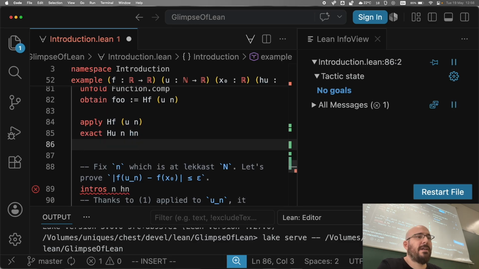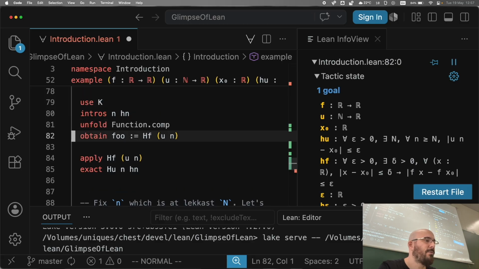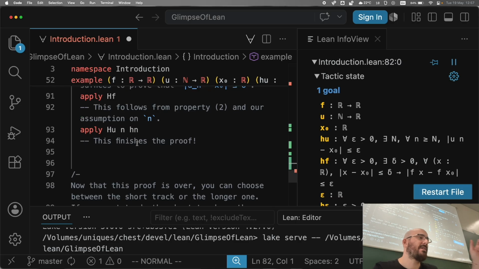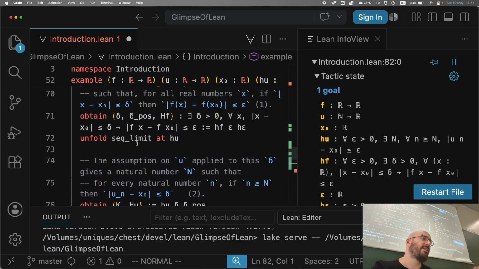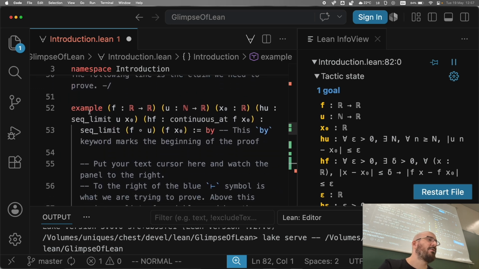No goals. And finally, after almost 2 hours, we have reached this happy thing that says no goals. There are an infinite number of different ways that you can write a proof. After you prove something, respect your future self and other readers of your code and delete nonsense like that. Obtain foo, blah blah. Try to figure out if there is a shorter or better proof. But as soon as you prove it, you can use this thing that you defined. Not in this case, because we haven't given it a name, because we called it example. Okay, but you could call it a theorem, and then you would be able to use it.